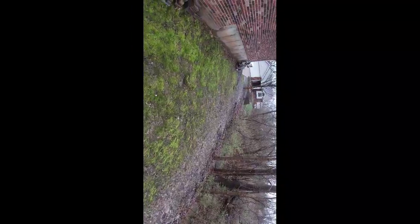We need to extend this river rock through here all the way down and make this a natural creek bed. And then they need to taper a retaining wall, that retaining wall from here into here. And when you're done, you can fill this in. This area could fill in up to the retaining wall. Maybe you don't need to make it perfectly level, but I would consider leveling it up so you don't have moss and stuff. There's no light here. There's no way for anything to grow. And so you're always gonna have issues with drainage.